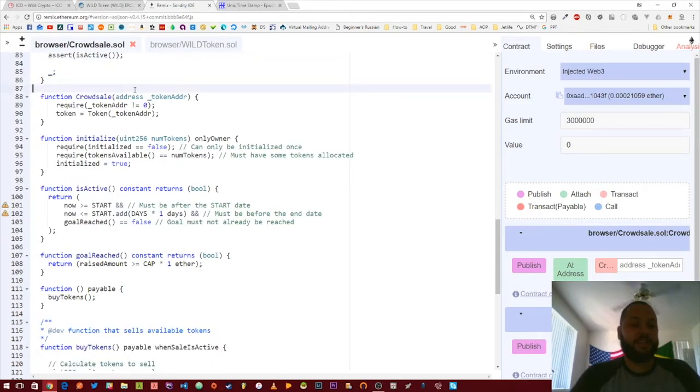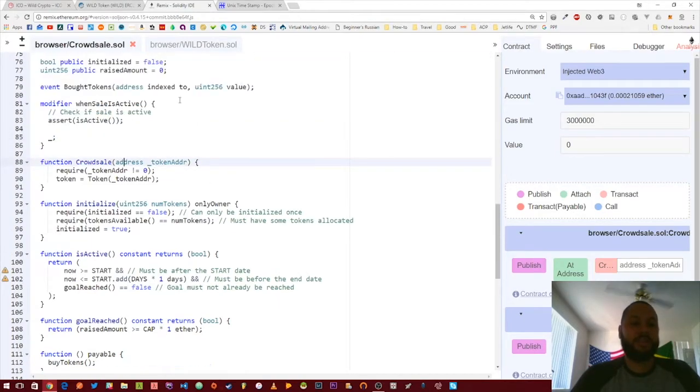This next function is called the constructor. So you give it the same name as the contract that you're creating, and this is just a way to do some basic setup for your contract when you deploy it. And what we're doing here is passing in the address of the deployed wild token contract.